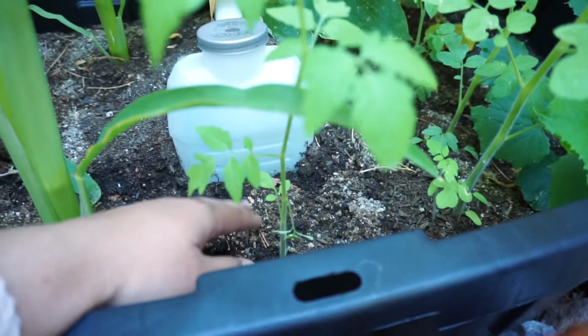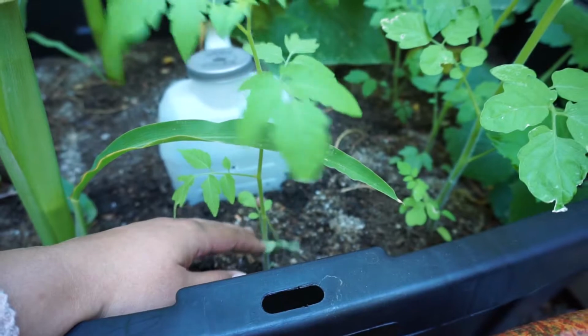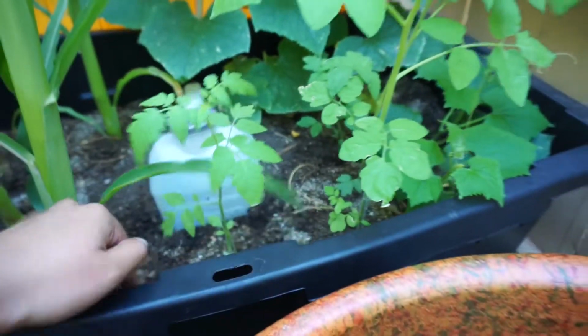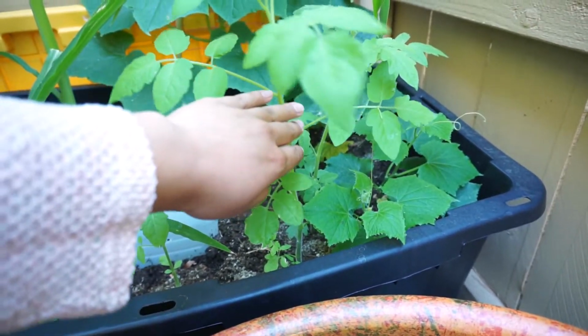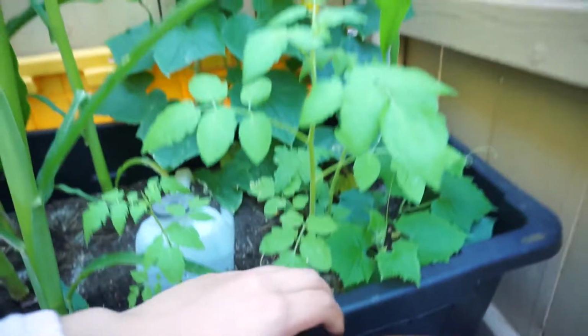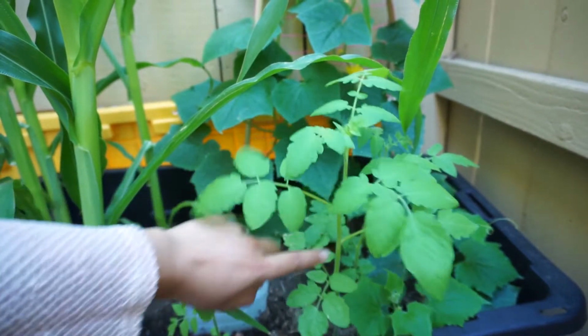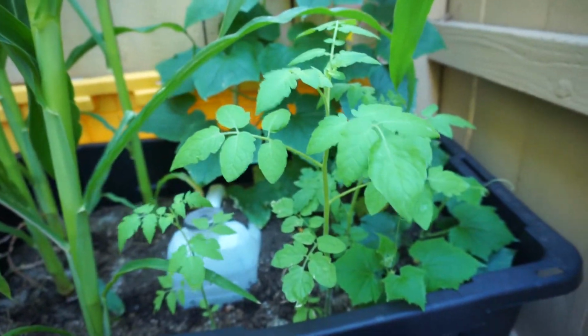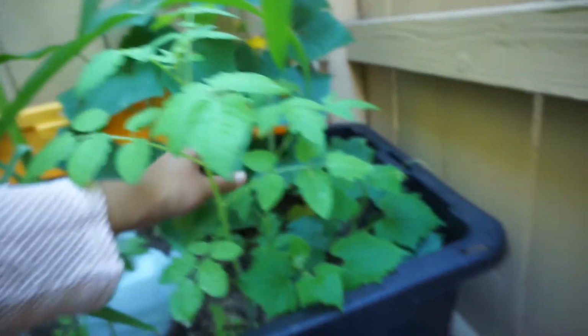But anyways, so I was thinking that I could just go ahead and plant them and put more soil around the plants and just kind of give them more soil on top so that they can keep growing up and they're not so lopsided like this guy. This would be him straight, but he's starting to come out of the bed because of just the weight, I'm guessing, and I'm sure the wind too messed with him a little bit yesterday.